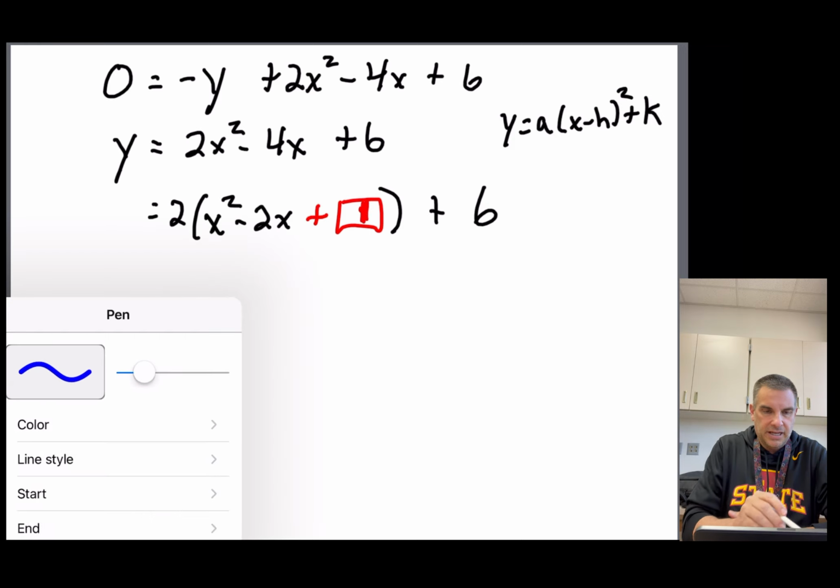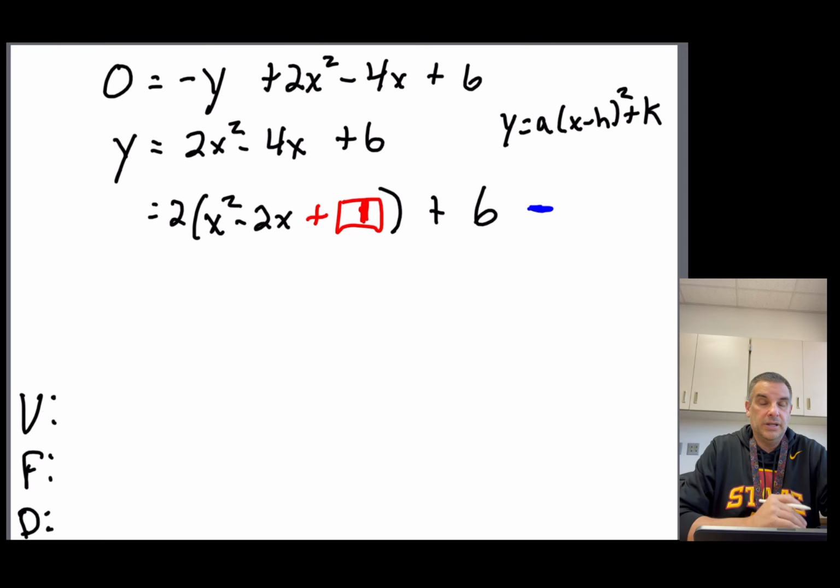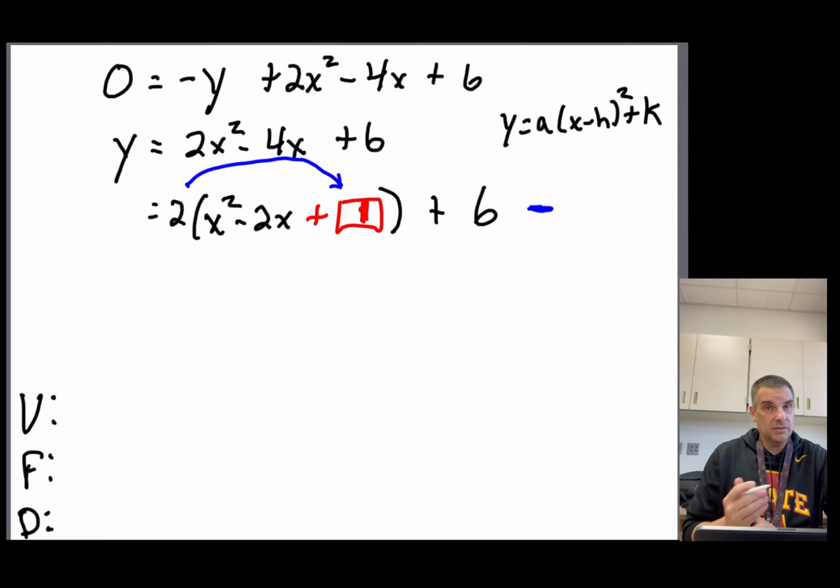Now is where we kind of had that little tricky thing going on in our mind. Because we've added in 1, that means we have to subtract out 1. But now remember, we have to distribute this 2. Technically speaking, we'd have to distribute that 2 in there. So since we have to distribute that 2 in there, we're not going to subtract 1. We're actually going to subtract off 2.